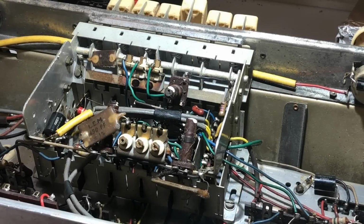Well, I came in here this morning looking forward to doing a chassis cleanup and perhaps an alignment, getting it ready to put back in the cabinet. The cabinet, of course, needs a lot of work. And I turned it on and it didn't work, and what's even worse, smoke came out of it. So I really don't know what's happening here. We're back to square one, I guess. I've turned it upside down and I'm just going to put it on dim bulb briefly to see if I can see exactly where the smoke is coming from. Maybe that'll give me some clue, but I tell you what, I'm pretty much at the end of my tether with this.